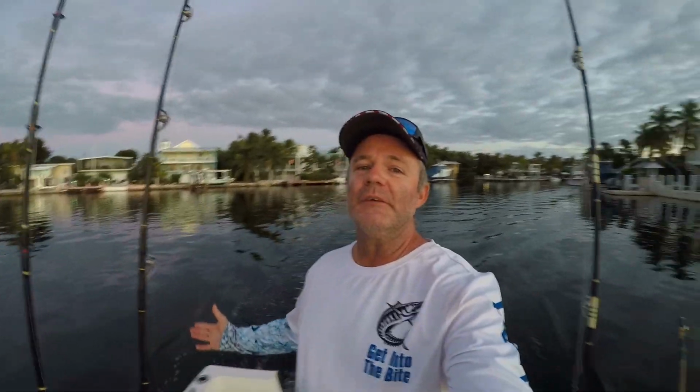All right, folks, here we are. Another beautiful morning in the Florida Keys. And so on the agenda for today is we're gonna head offshore out to the deep ledges of the reef. We're gonna do some slow pitch jigging down in the Keys, see what we can get to bite. And as always, we are definitely looking to bring home some food to the family.